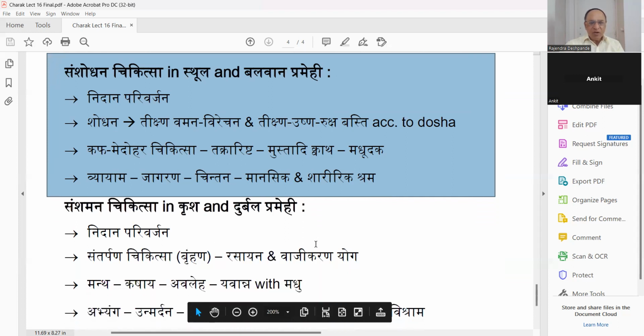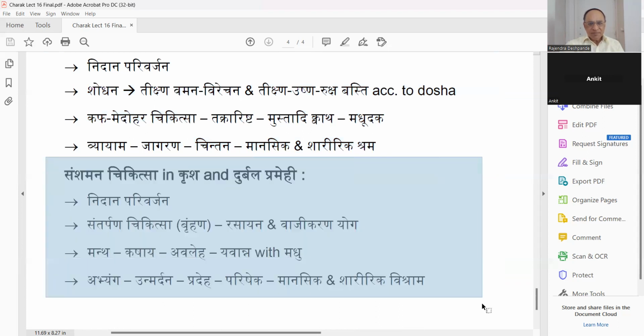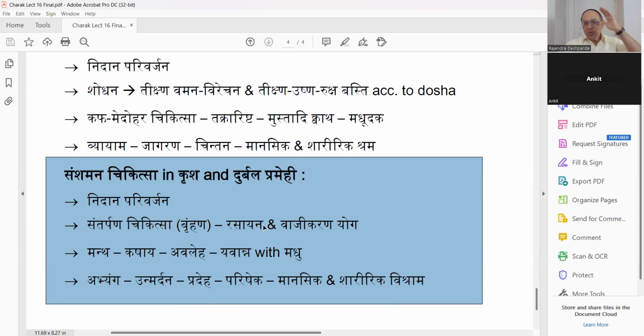Now the patient in front of us is not strong and stout, but very, very weak, a low weight patient. Height weight chart, the weight loss is there. So of course there he should not do the excessive, opposite to above. So he should take proper rest. Don't unnecessarily run here and there and try to achieve your targets. That is called a rat race. Rat race is not allowed for this Durbala Pramehi Rugna.